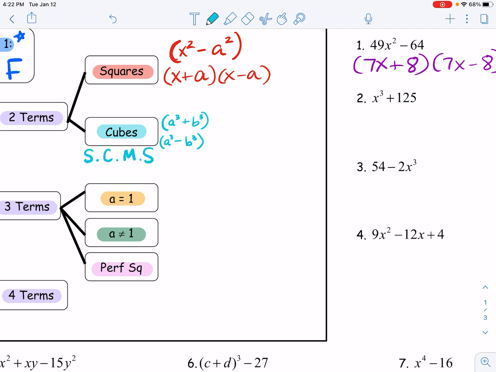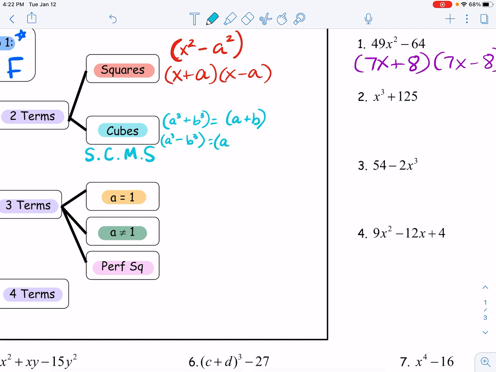The first step in both that we need to do when factoring is we simply take the cubic root of those numbers. If I have something cubed, the cubic root is just that something. Keep the sign and take the cubic root of the last. Cubic root, keep the sign, cubic root. Then we are going to apply this acronym of SCUMS to this binomial.